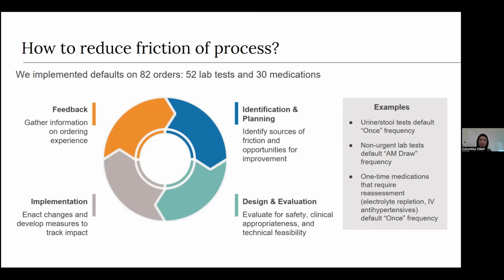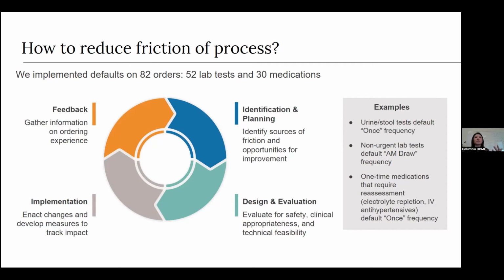It brings us to our next step, which is design and evaluation, which is, is this change technically feasible to do? Does it make clinical sense? And is there a safety concern? And so for our example, we determined that one, yeah, you could make this change relatively easily. And two, it made clinical sense because urine drug screens are very rarely ordered multiple times. And it's also very rarely ordered as a timed test because patients don't really determine when they give you that sample. And so we went ahead and implemented that change.